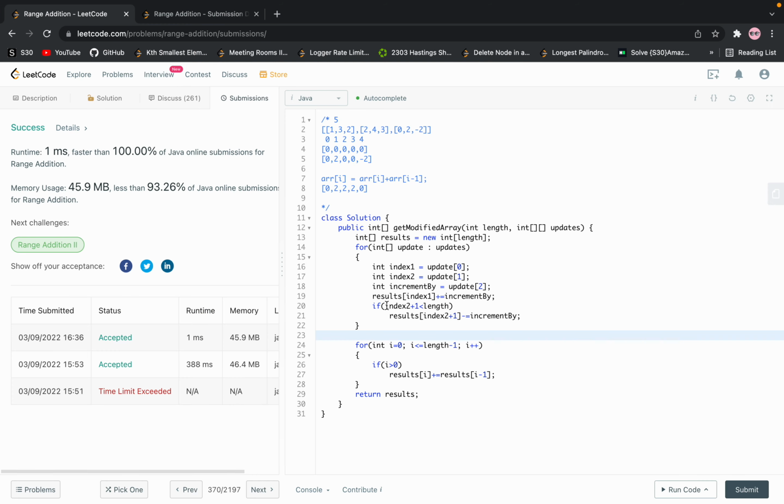We are directly performing an O of 1 operation because we are directly going to the index itself and performing increment or decrement, whatever we want to perform. And then we are looping through the array again. So this becomes n plus k, because if the number of updates is k, and then you're looping through this results array one time. So now the solution is n plus k instead of a solution that was n into k.